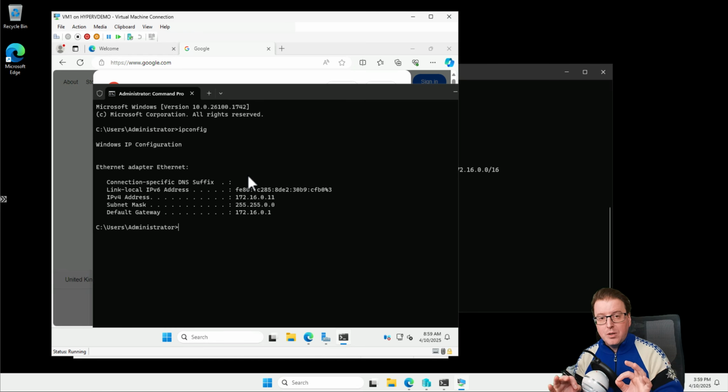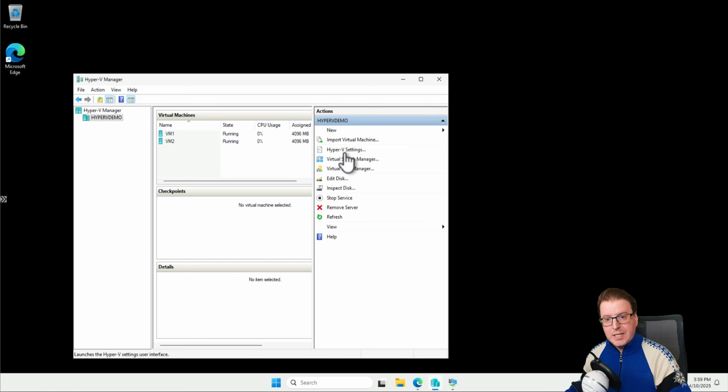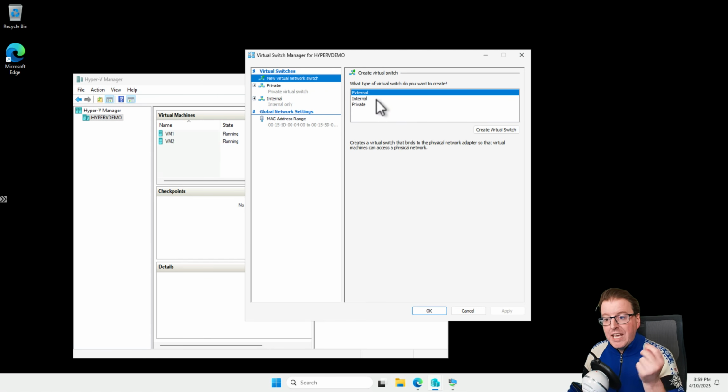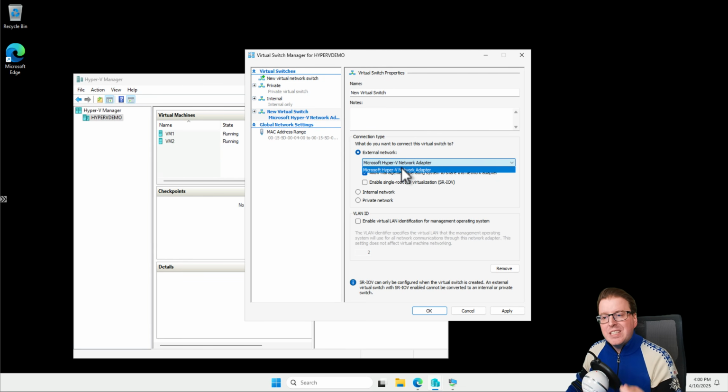The final thing we're going to look at is an external network on Hyper-V, where these virtual machines are going to be directly connected to the same network that my host machine is connected to. So let's come back over here into Hyper-V Manager and go into Virtual Switch Manager. On here, I'm going to create an external switch. When I create this external switch, I need to make sure that this thing is connected to an appropriate external network. For you, your external network will normally show a physical network adapter, especially if you're doing this on your own computer.